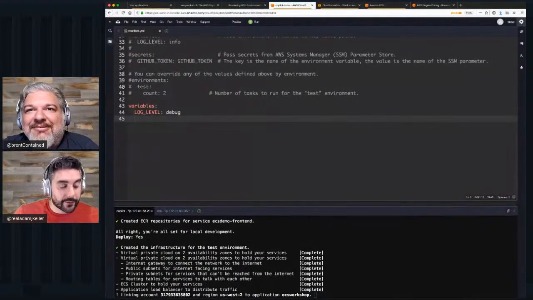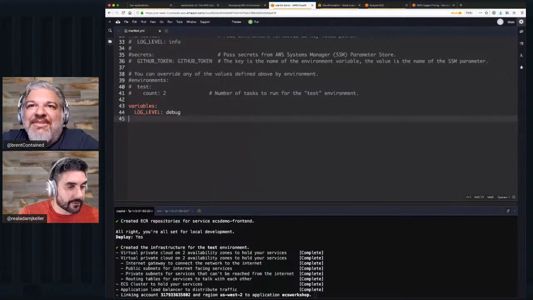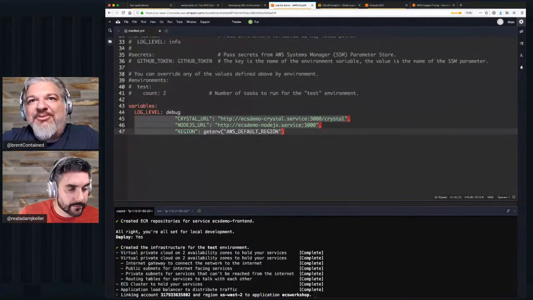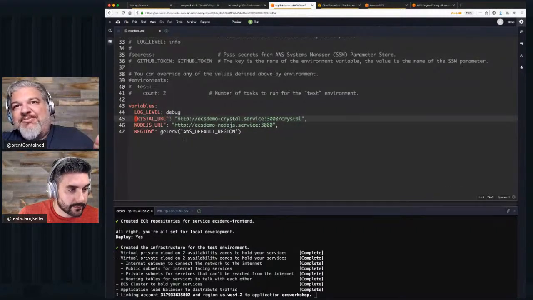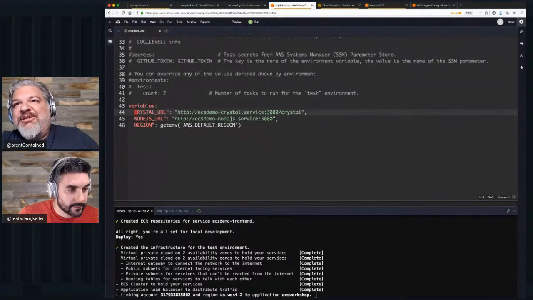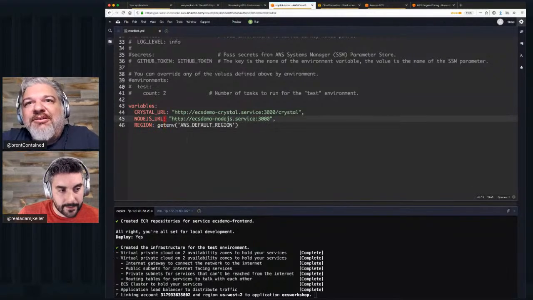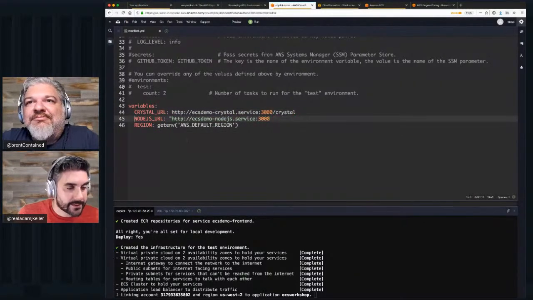Now, one thing we also have to figure out is what is the name of our service discovery? Because the service discovery strategy that we're using for our CDK example, which is on the workshop today, is going to be different than the strategy that might get used here using Copilot. So we'll need to confirm that.